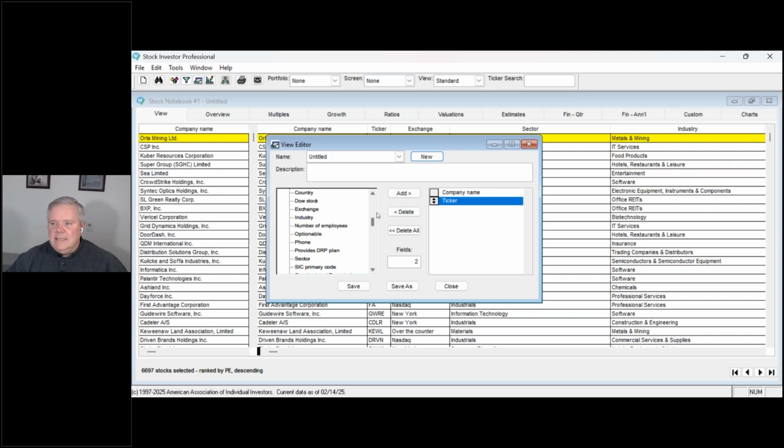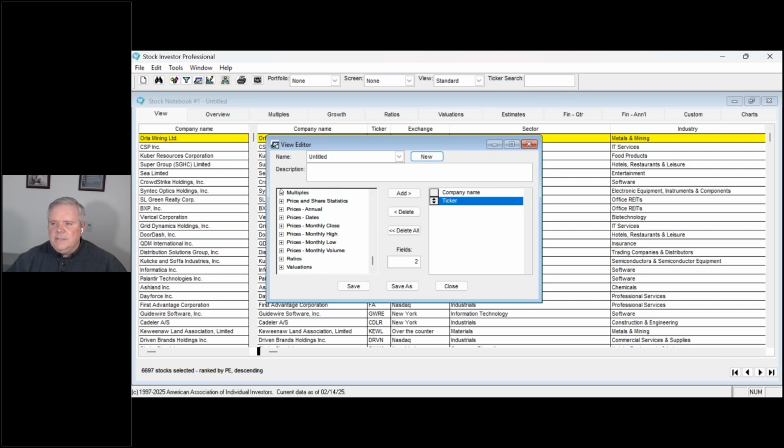In this case, all of the editors use what's called a field picker, which is all of the data points broken down by specific data categories. You click the plus sign in the field picker, and it expands out and shows you all of the different data points that make up that particular data category. So let's do some quick ones. We have company name and ticker.